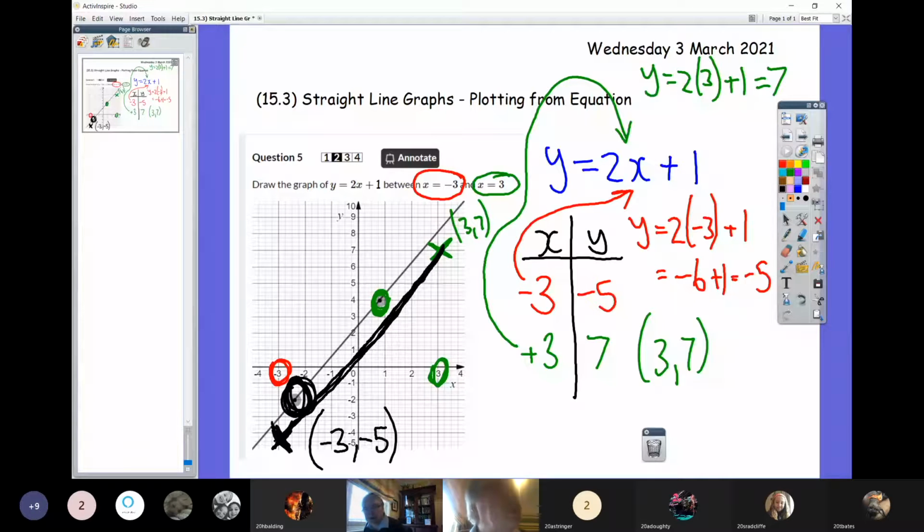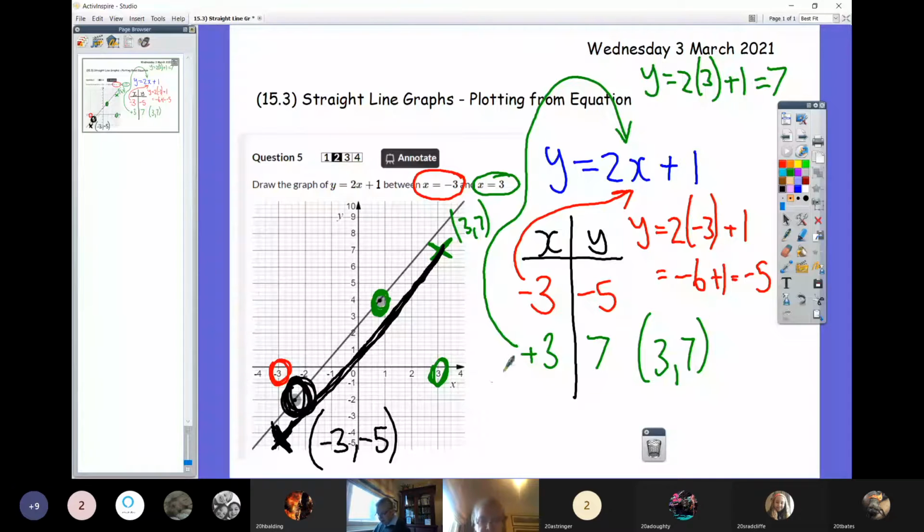That's all we're going to be doing today, guys. You're going to be working through a bunch of questions where you create your own table and plot the 2 extreme ends of the line. You just need to see where each question wants you to plot between, and for each of those x values, you work out the appropriate y value. Those are your 2 endpoints, and the line will form between the 2.